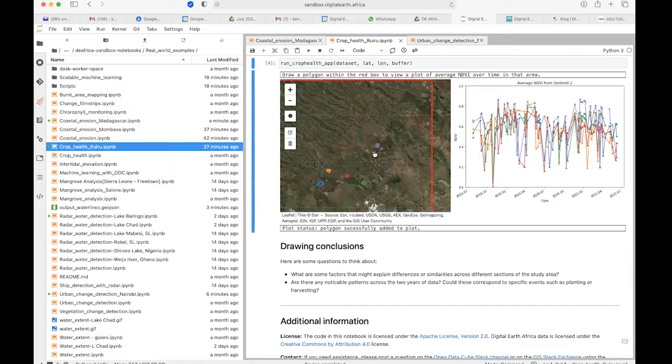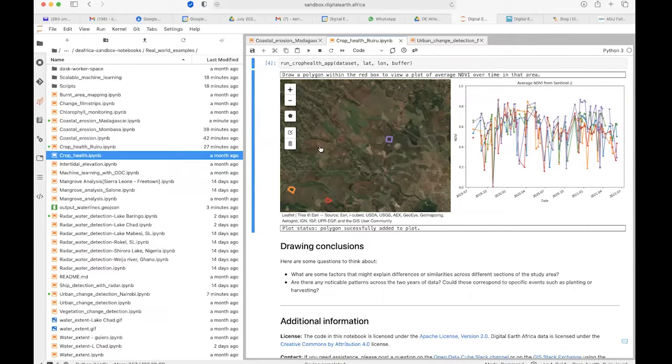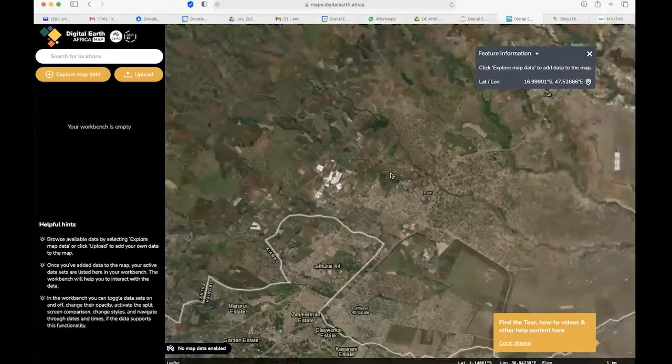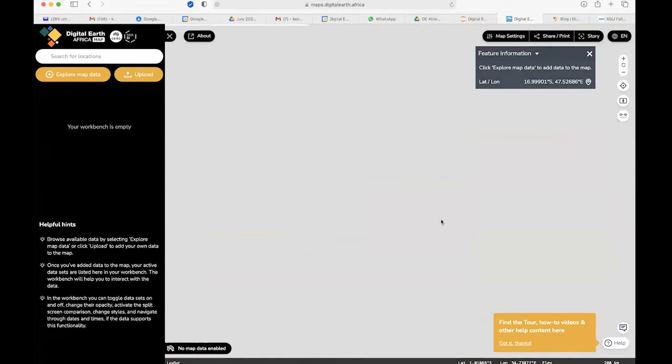Since this is an interactive session, we can have a volunteer give us an area that we can look at. Welcome, David Ongo and colleagues. We are just going through some of these notebooks for familiarization, and this particular one is the crop health. We are trying to see how we can get some areas. So, David, could you volunteer an area that we can look at? Yes. Can we have a look at Galana Kulalu? Yes, so this should be towards the coast with the Tana River.